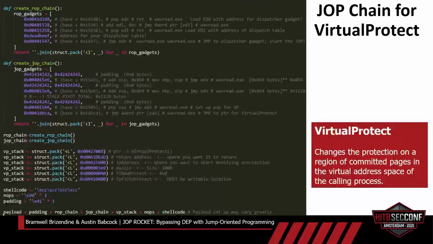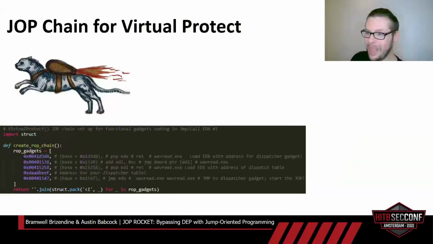But the great thing about this is if we introduce the actual vulnerability part of the code, then this pretty much works. So everything that Austin did could be reduced to doing it via JOP Rocket, the JOP chain generation. We'll see that shortly with a live demo. So let's break it down.